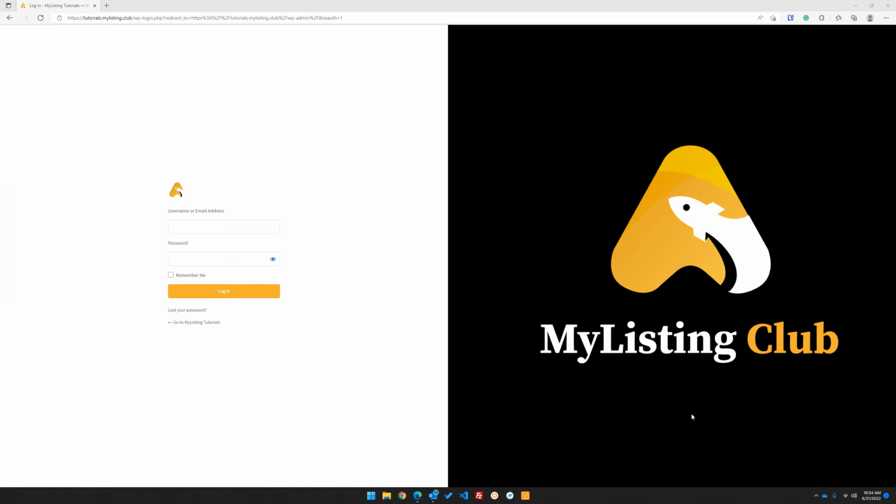Hey guys, I wanted to quickly show you a new feature of the UiPress plugin for WordPress. For those that don't know, this is a plugin that basically puts the typical WordPress dashboard on steroids. Unlocks a ton of features that are not there by default. It also helps you to eliminate other third-party plugins.